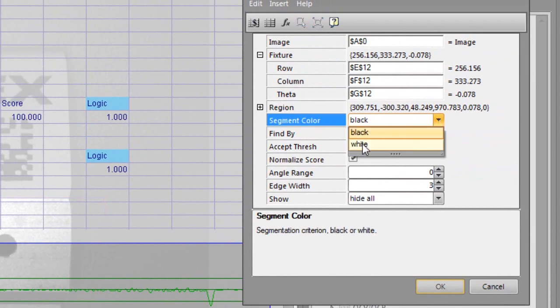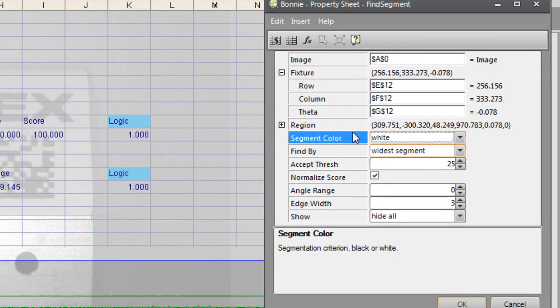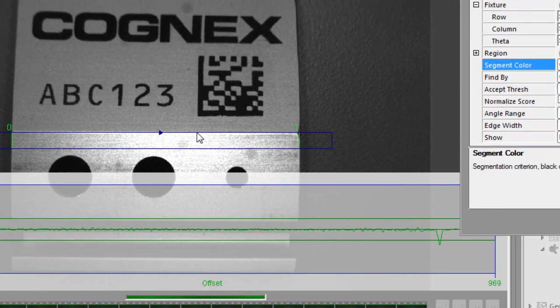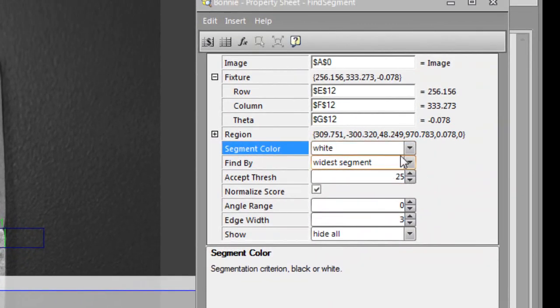It's white, exactly. So as soon as I turn to white, notice that if I turn this off, I now see a 0 and a 1 here. Why a 0 and a 1? Two lines, exactly. And the reason that my 0's over here is it goes in the order of the arrow. If I rotated the arrow 180 degrees, my 0 would be on my right side, and my 1 would be on my left side. I'm going to go ahead and do widest segment.